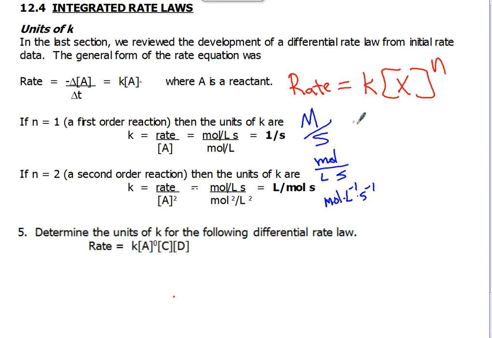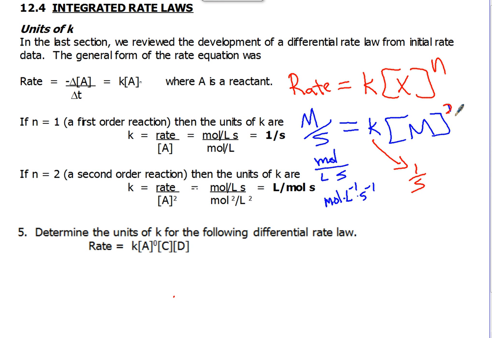All right. Molarity per second is equal to K, which we're trying to figure those units out, times [X]. What are the units for X if it's in these brackets? What do the brackets represent? Yeah, moles per liter or molarity. So if n is 1, then I have molarity times some K equals molarity per second. What are the units for K then? Per second, right. The units for K would therefore be 1 over second. So I'd have molarity times 1 per second equals molarity per second.